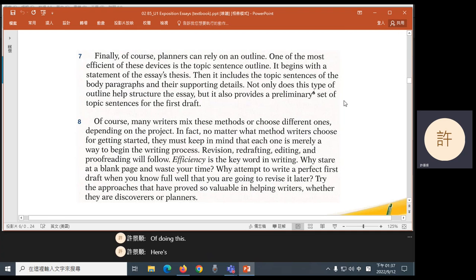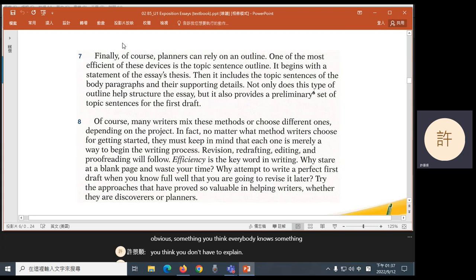Here's something that I also think you should pay attention to. Try not to say, of course. Usually when we write and we want to say something like, of course, or obviously, or we all know that, what that really means is that this is something you think is obvious, something you think everybody knows, something you think you don't have to explain.